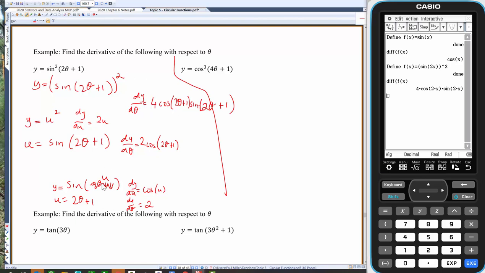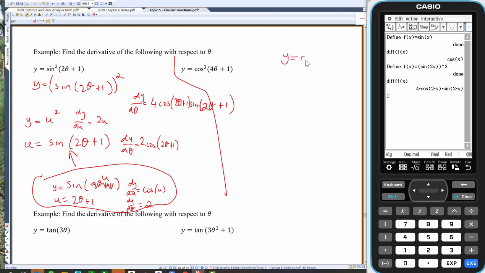Probably not enough working out space on the page there, and this is a really conservative way of getting the derivative for this one, but don't be embarrassed if you have to do that. After doing a unit on this and after you study for exams, you'll be able to slam that derivative a lot better than that. But the chain rule is there for you, just in case you have a mental blank and think, oh my God, how do I derive that one? All right, here we go with this one.